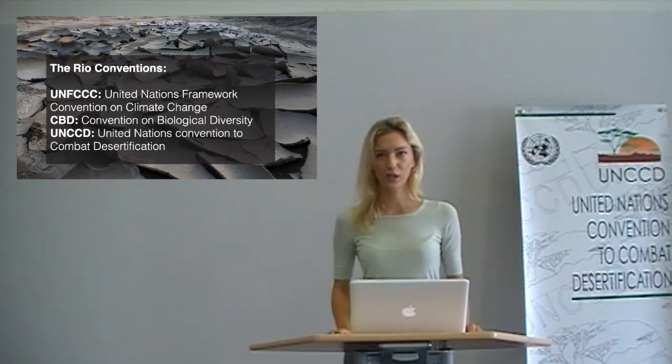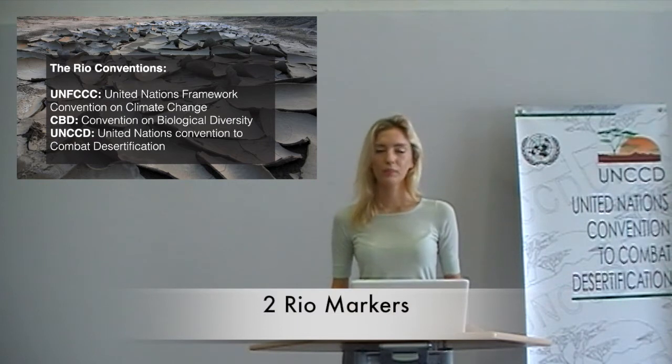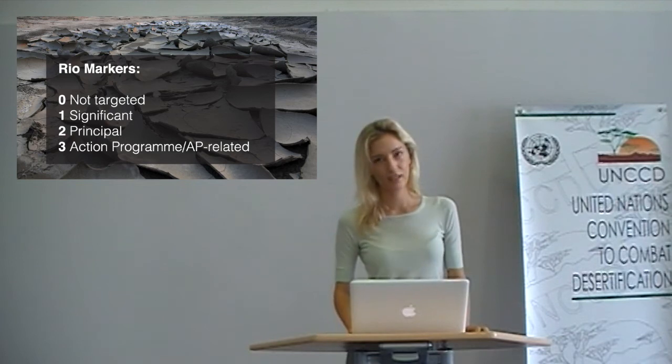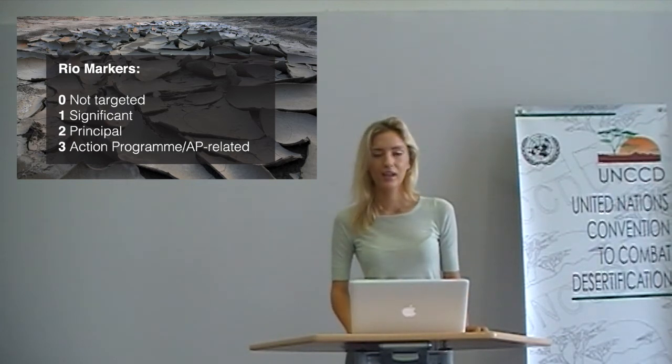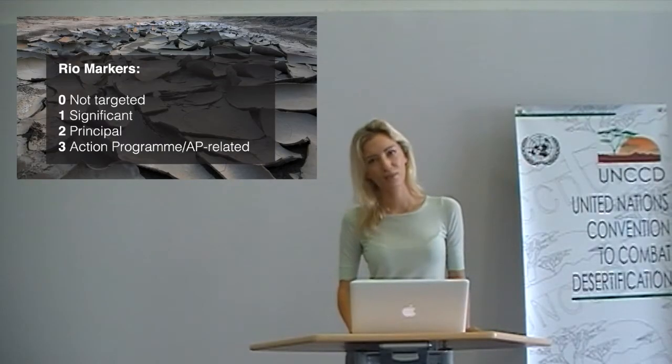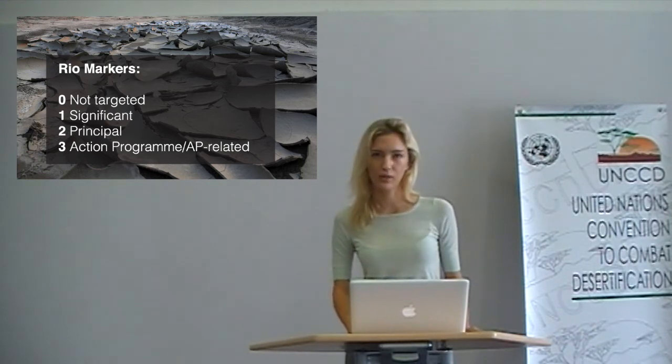Let's move on to the RIO markers. The RIO markers are indicators that were created by the 3 RIO conventions to facilitate reporting on the synergies between the conventions. So, on the screen you'll see these RIO markers, and each of these indicate the degree of relevance of a given activity in addressing the objectives of a RIO convention. If you're not familiar with these markers, take some time to get to know them.